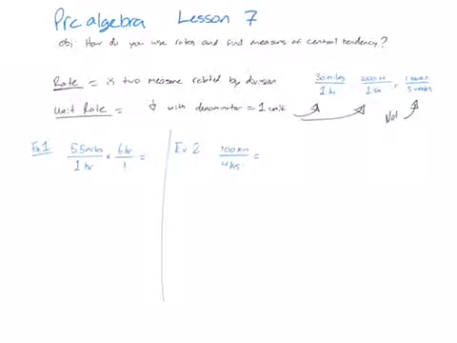For example, 30 miles over 1 hour, or 2,000 feet over 1 second, or one book every 3 weeks. These are all examples of rates because there are two measures and they're dividing by each other. Now what we call a unit rate is a special kind of rate. So just a rate, but with a denominator of 1. So notice right here, my denominator is 1. So this is a unit rate, as well as this one, my denominator is 1. However, this one over here, even though I got a 1 in it, is not a unit rate because the denominator is not 1.